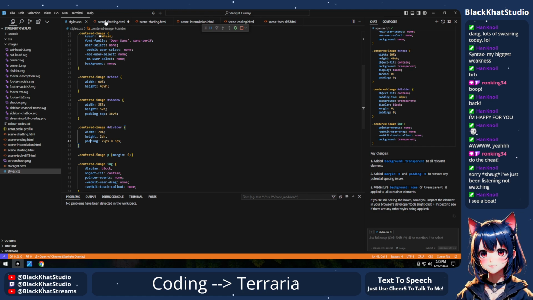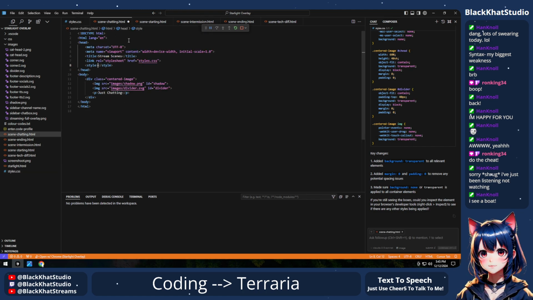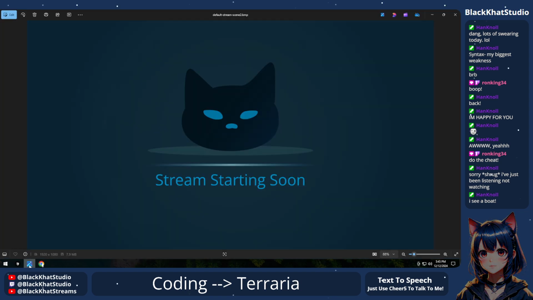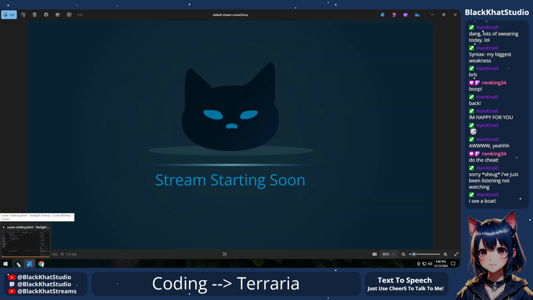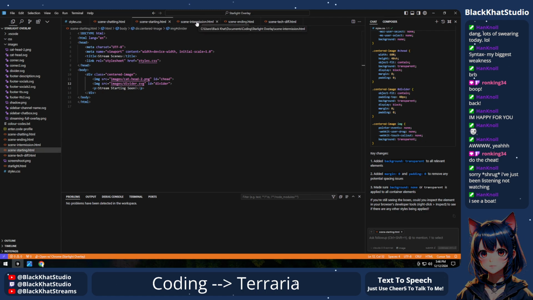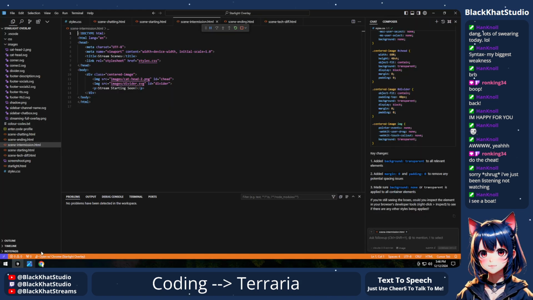Okay, so that moves Shadow over there. And I can do that now. And then I'm going to open this, and I'm going to hit refresh right now, and nothing's going to change, right? Yeah, nothing changes. Good. I was totally expecting everything to just break there. Okay. No, I don't need you. Okay. Scene intermission.